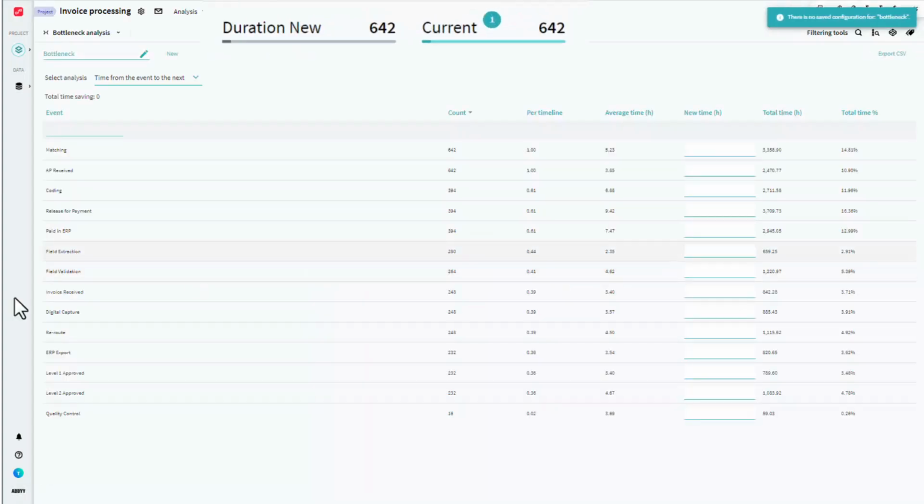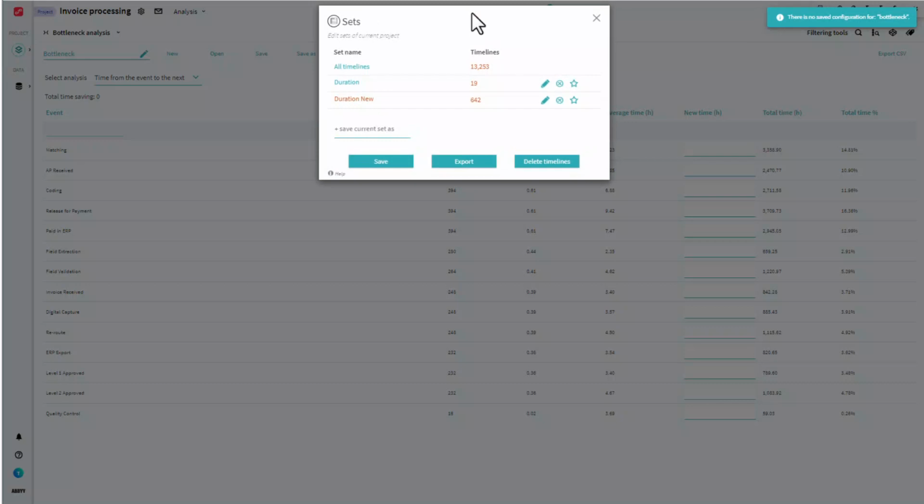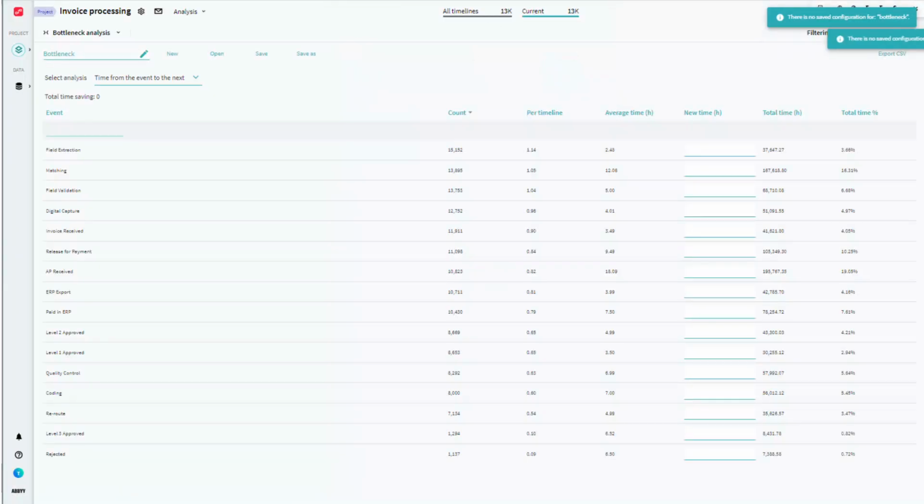The new set is immediately applied to all the data, and by clicking on the name of the set, the list of sets is immediately depicted. Let's try to open the list of sets when all the timelines are opened. So this is how filters and sets are depicted on the screen in the ABBYY Timeline 6.0 release. But that's not all.